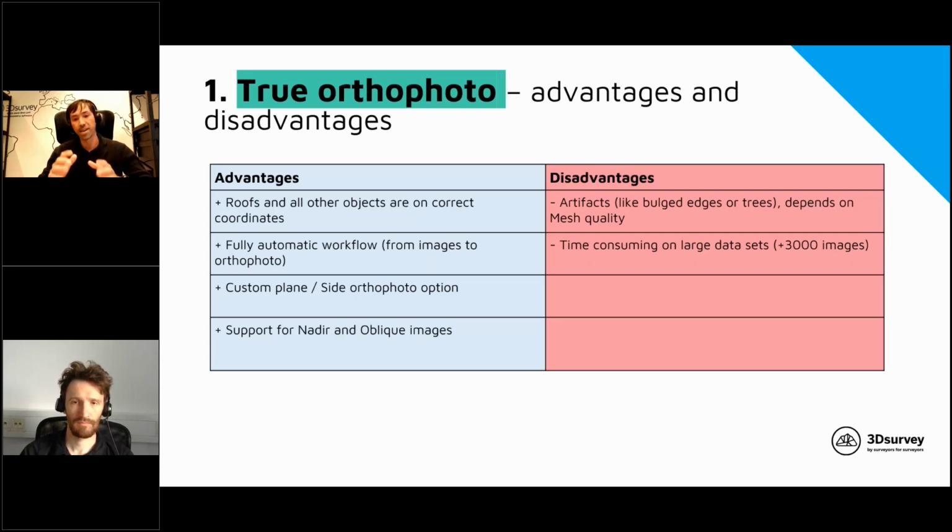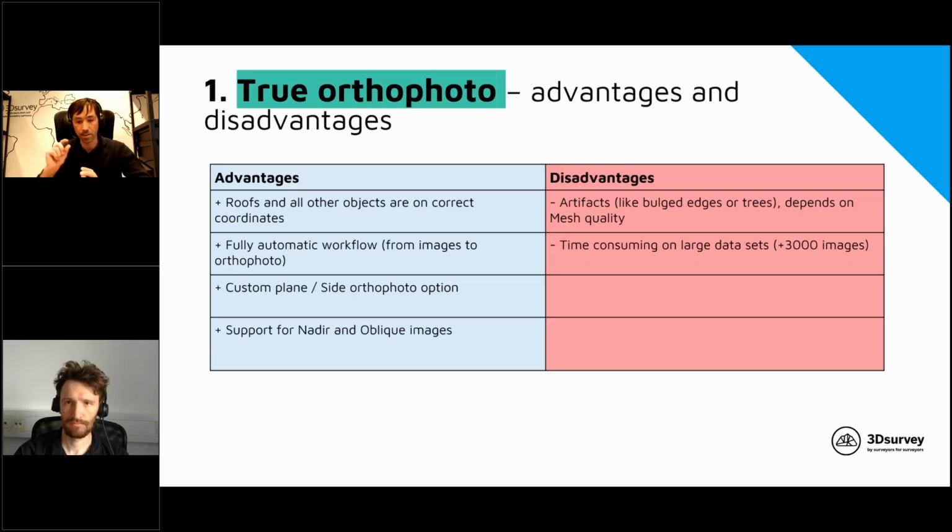So the better the 3D model is, the better the true orthophoto is. But nevertheless, if you zoom in on an orthophoto, you will always have a bit better, not just resolution, but visibility with a traditional orthophoto in comparison to a true orthophoto. Because the algorithm for true orthophoto is more complicated, we need a full 3D mesh and so on.